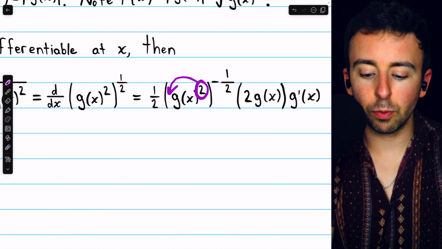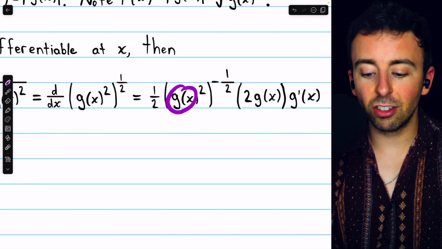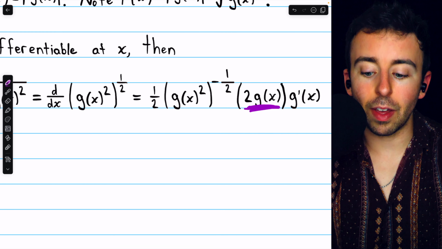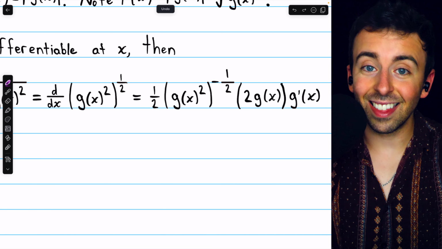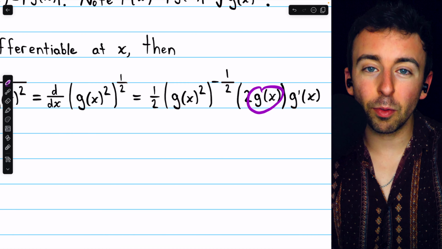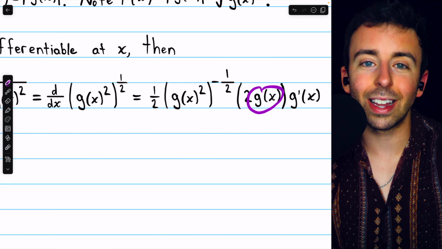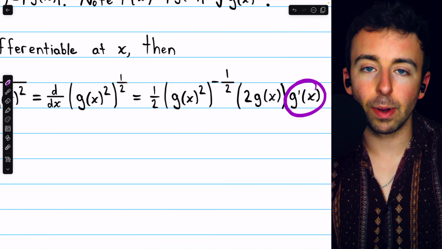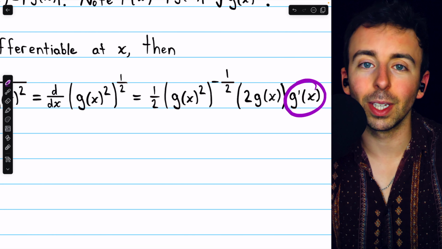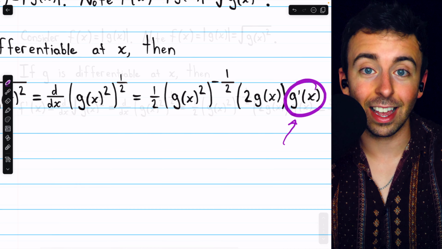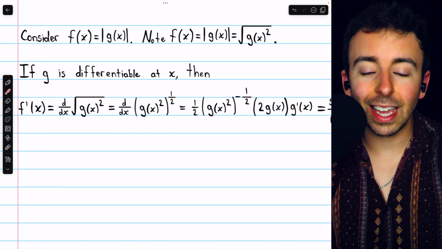Bring that power of 2 out front as a factor, which we see there, and then don't change the inside function. So it's just 2 times g of x. g of x now has a power of 1 because we subtracted 1 from that power of 2. The thing is, g of x is itself a function, so finally we also have to multiply by its derivative. We're applying the chain rule twice here. So finally at the end we multiply by g prime of x. This is why it was important that we assume g is differentiable at x, otherwise that would not make any sense. So applying the chain rule twice, we get here, and now we can do some simplification.